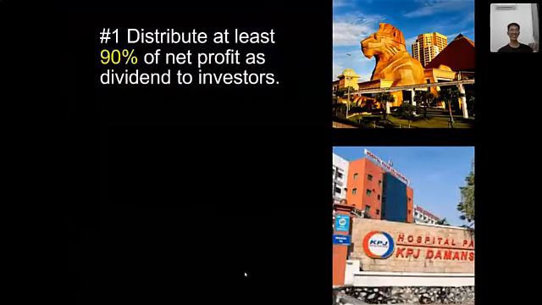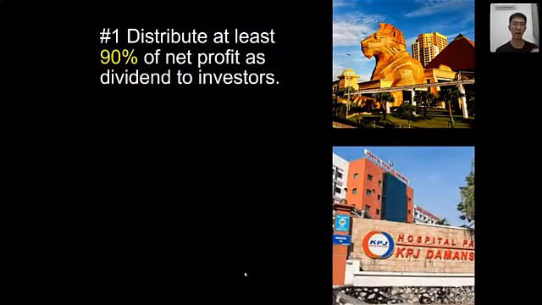They distribute at least 90% of net profit as dividends to investors. As an example, assuming Sunway REIT got 100,000 ringgit net profit in 2019, in return they're going to pay us as investors 90,000 ringgit, 90% of their net profit, right? So obviously they don't pay me 90,000 ringgit, they pay all their investors, right? They split it up: okay, this is your share of the profit, right?